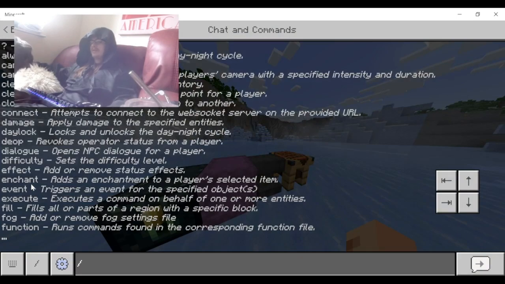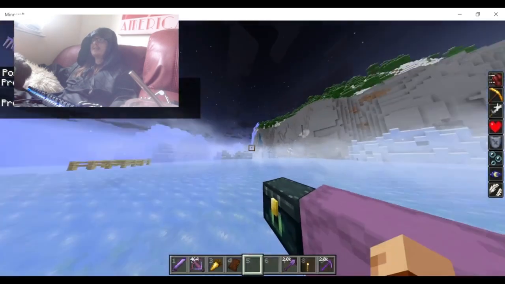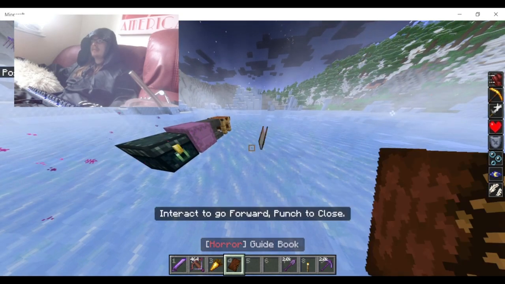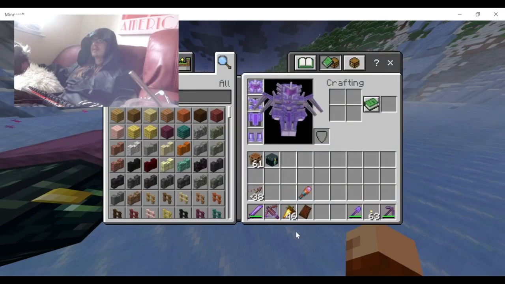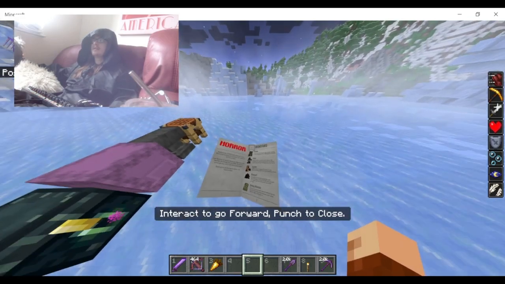Oh, I'm going to do one thing real quick just to make it a bit more spooky. Time. Midnight. There we go. Right, so we have the horror guidebook. Oh, god damn it. It's another one of these, and it's also tiny as well.